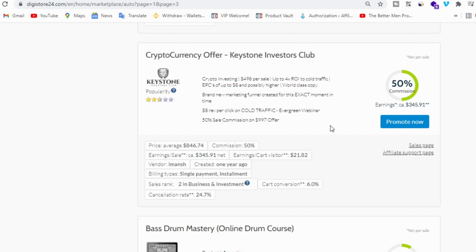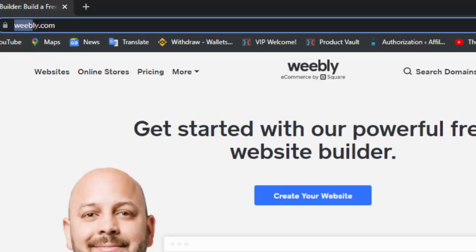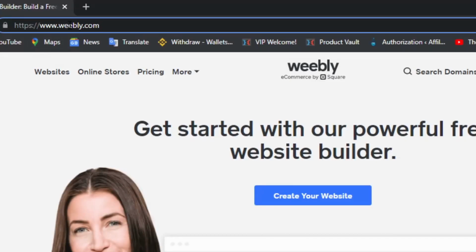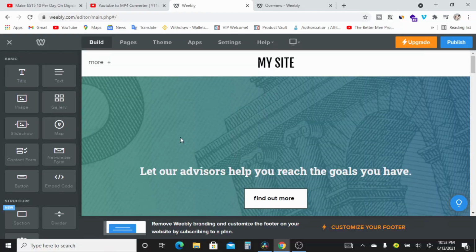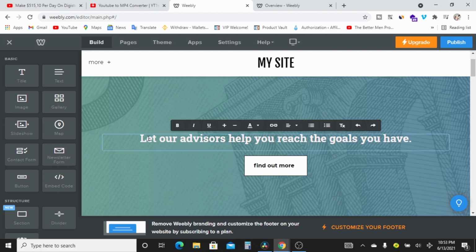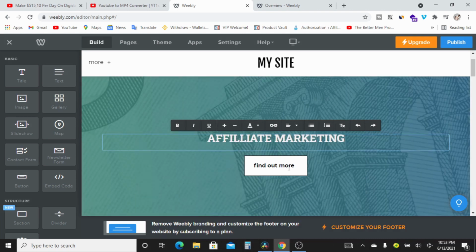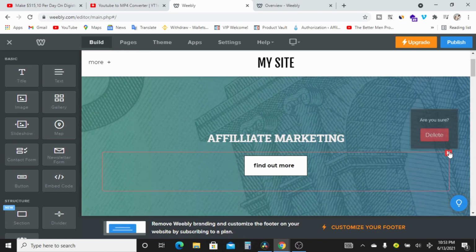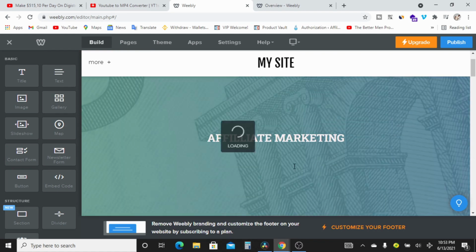The first thing you'll need is a free website to get started. You may now create a completely free website by just signing up for a free account at Weebly.com. You'll be led to a page that looks like this when you've made your free account. What we'll do now is add this template to it, and in the title, we can put anything we want, like affiliate marketing warfare, or just affiliate, or anything like that. It doesn't really matter. In the title field, put whatever you wish.